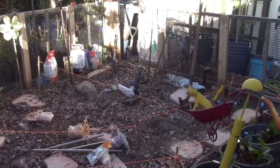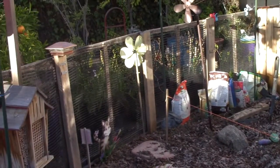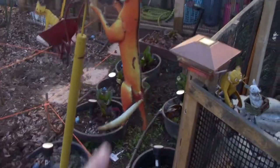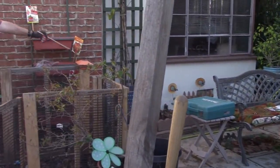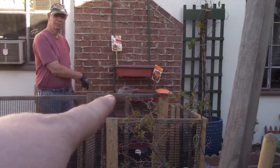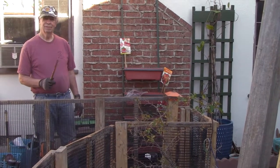Now, what about this section over here where you have the tomato holders? This is going to be squash. So we're not even doing tomatoes? Yeah, tomatoes are going to be in containers. Oh, okay. Up against the fence. Gotcha. And over here we got the chard and the lettuce. Right. And we got lettuce around the corner. Right. And this is going to be beets. Oh, and you said that's going to be strawberries? This whole thing here is going to be strawberries. Nice. So we got more strawberries out in the back. Right. Which you might just leave out there as well, right?